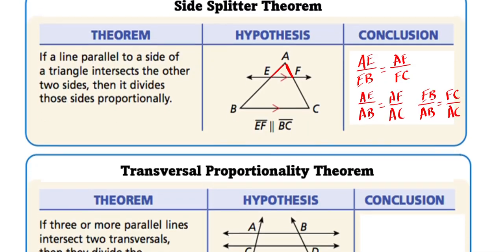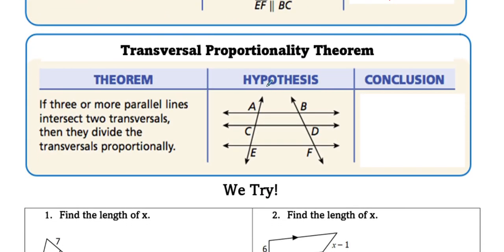The same is true when we just have two lines that don't connect, so it doesn't actually have to make a triangle. These parts are still proportional. So when we have parallel lines that are cutting across these transversals, these sections are divided into proportional sections. So AC over CE is equal to BD over DF.